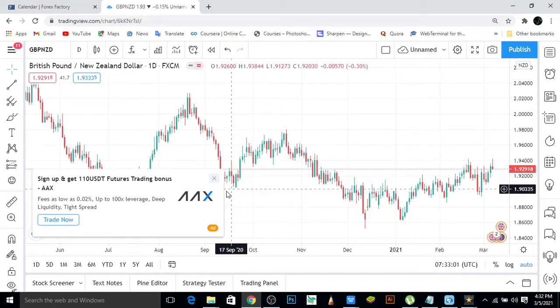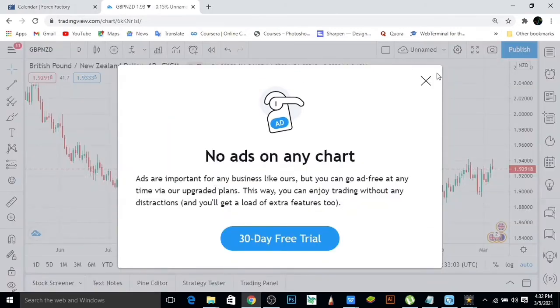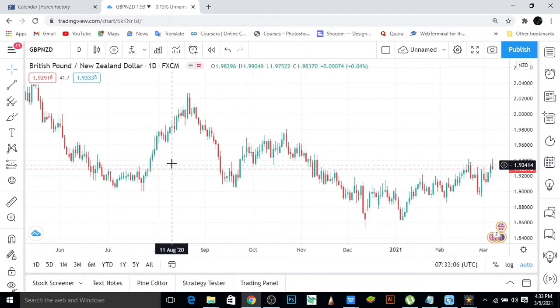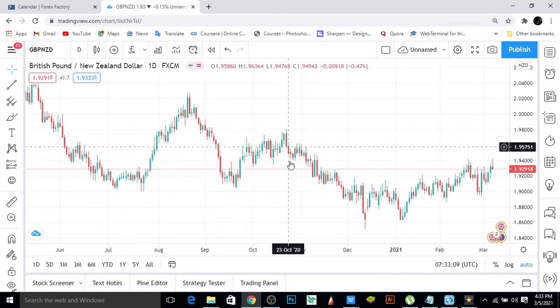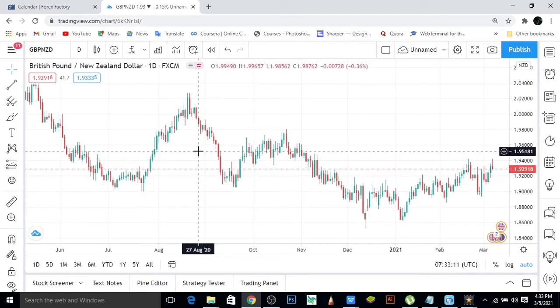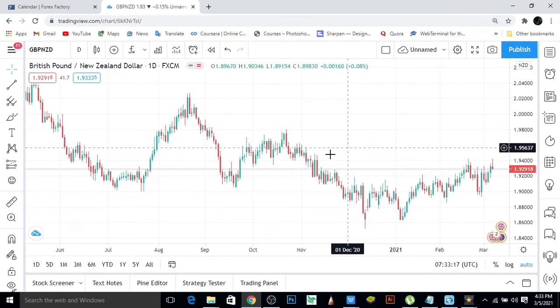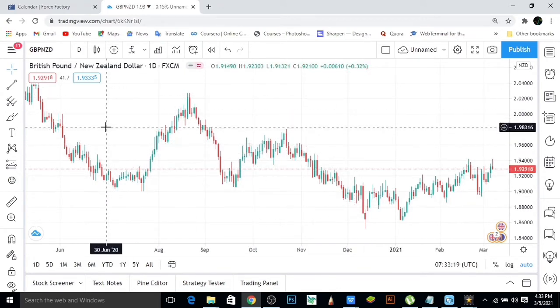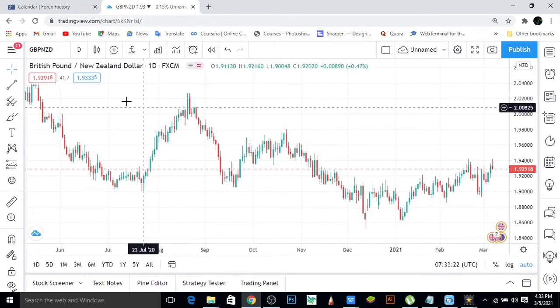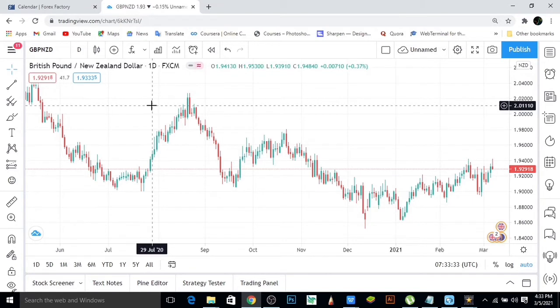Now look at this. Let's go back, right? Like I said before, all of these things you are seeing here, these green and red things, each of them is a candlestick. You can see they look like candles, right? And what we mean by they can represent whatever period that you select is, you can see this is 1 day. That means that each candle represents the movement of price in a single day, for each day.